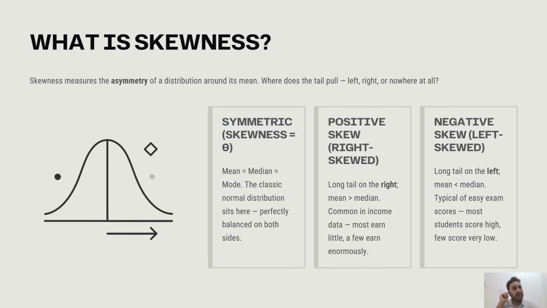Skewness tells us about the symmetry of the distribution. In simple words, is the data balanced around the center, or does it have a long tail on one side? There are three common situations that we have. First, zero skewness. The distribution is roughly symmetric. Second situation, positive skewness. We call it right skewness also, that we have a long right tail. And third situation, negative skewness, called left skewness. The long tail extends towards the left side.